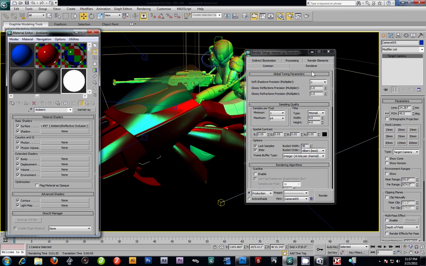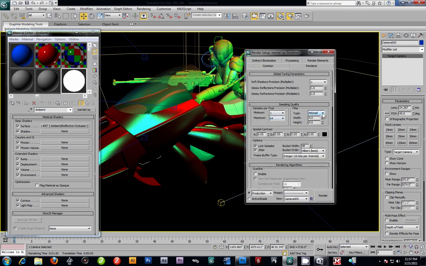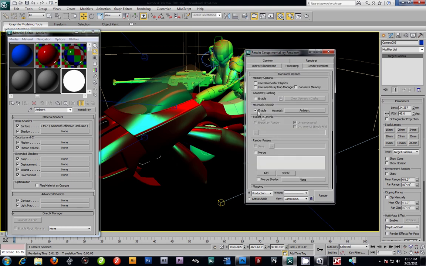All right, I'm going to go to my processing tab, which we did check on. So there you can see I'm checking it. I'm going to take this shader, drag it all the way to my material where it says none. This is going to pop open. Make it an instance. I'm just going to hit OK. Now with those settings all set, your 64, your Mitchell, processing tab, material override checked, ambient dragged over, you should be good to go. So I'm going to go ahead and render this out.